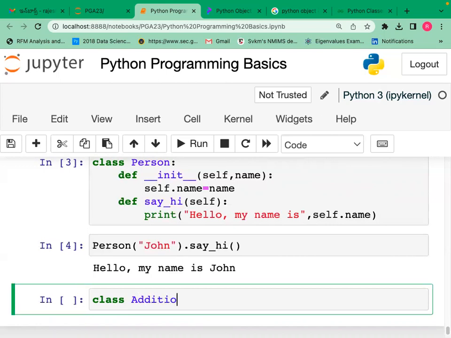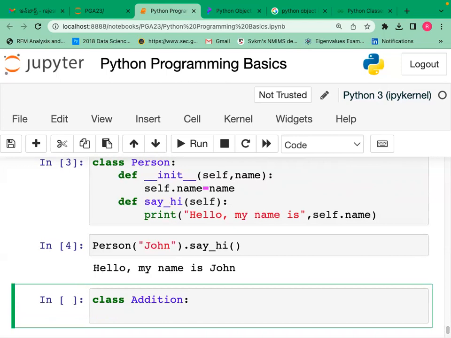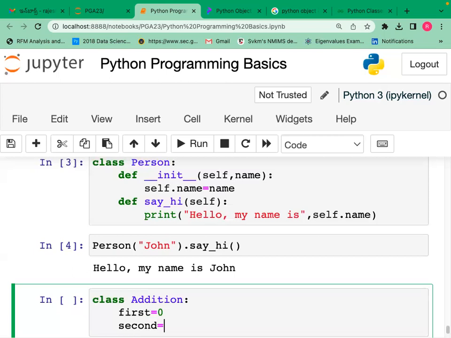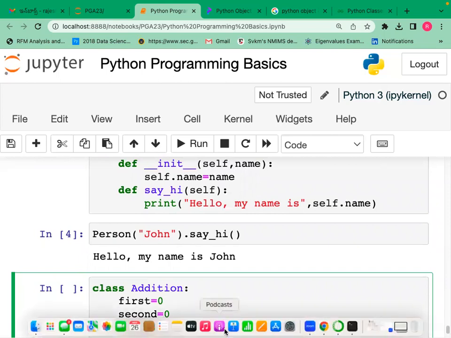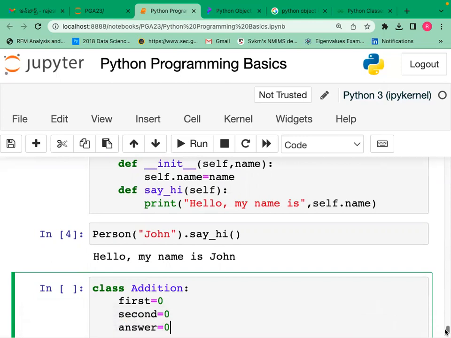Class addition colon, first is equal to 0, second is equal to 0, and answer is equal to 0. These are the local variables which are being created. You're creating self first, second, answer as zeros in the local environment, because we are building them inside a class function.